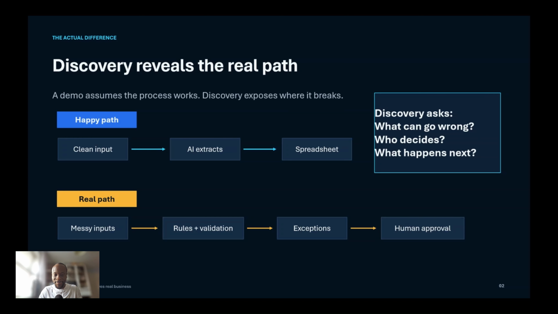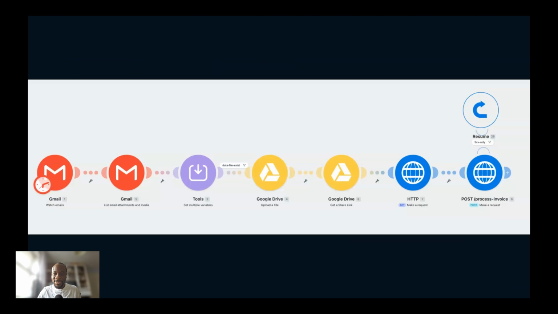So what do you do? Right, there's a couple of things that we've built into the automation that I just showed previously. So here, on the right hand side, is process invoice. Now, we deliberately extracted that from Make, which is the automation platform, into a separate platform in the back end. Why did we do that? We want a system that learns with every PDF.